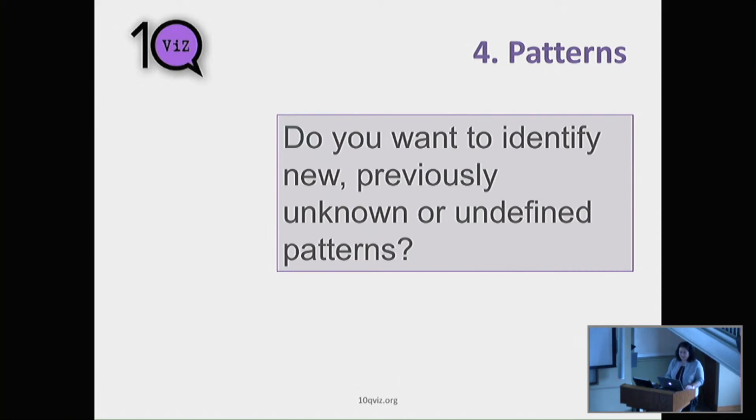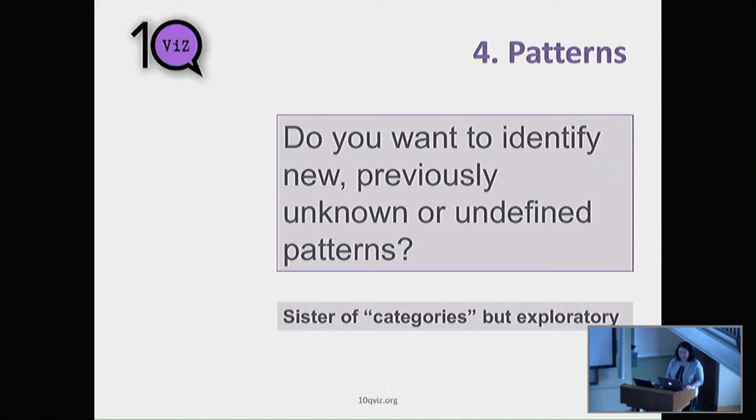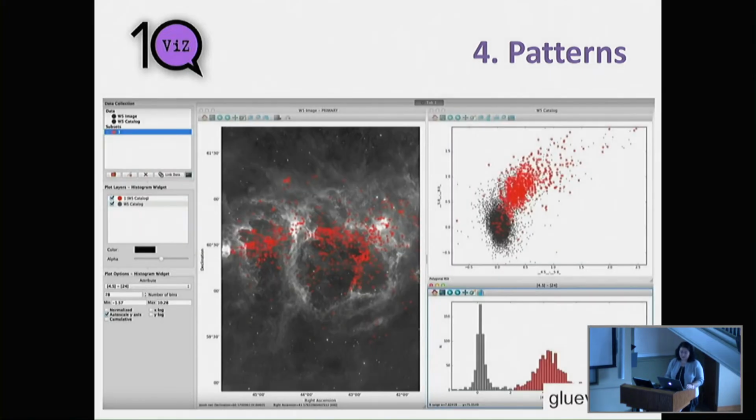So patterns, this is very related to the categories in some way. But here we thought that the main idea is more in the exploratory direction, when you have unknown things that you want to explore. So in the other one, we thought that it's more about categorizing what you already know. You have documentation and then you created categories and now you want to show them. And here, you don't necessarily know what patterns are in the data. You start without knowing them and then you actually try to explore.